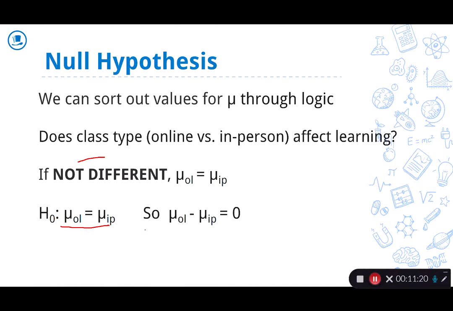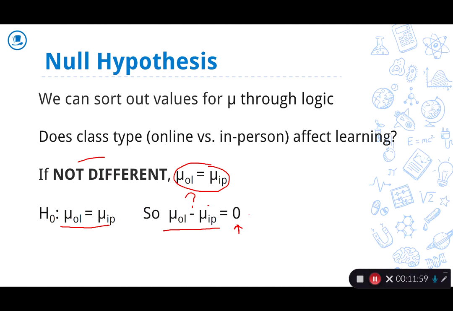Well, look what happens if we set it up as a subtraction. We take one population mean, subtract it from the other, and we get a 0. We get a real number, even though we don't know what the value of either of these population means truly is. Because no matter what they are, if they were equal to each other, if we subtract a number from itself, we get a 0. We get a real number. So we can do this test without knowing the values for the population means. Because if we assume that they're the same, the subtraction leads us to 0.